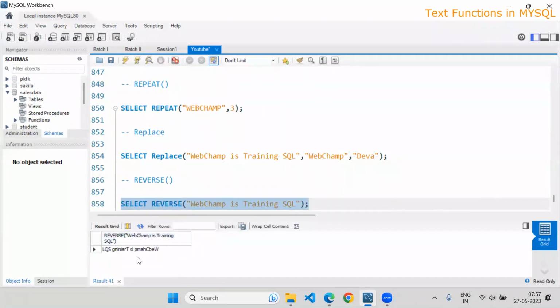If I execute this, you can see that the entire string is reversed. So this is how built-in functions are there in MySQL.